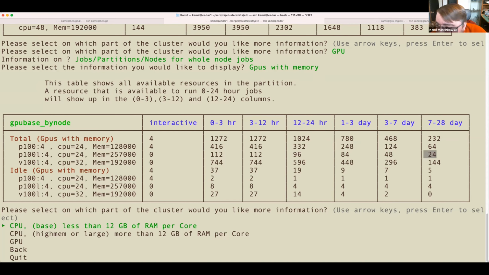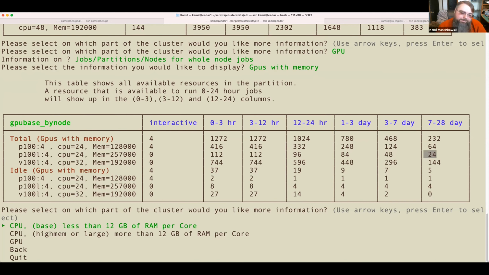Right. So there was a question, how do I know how much time my job is going to take? Well, you would have to run it, but when you start your job, you always have to set the maximum amount of time your job will run. That's called the wall time. When you ask for a new job, you're asking for resources.